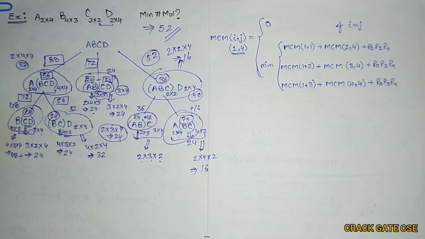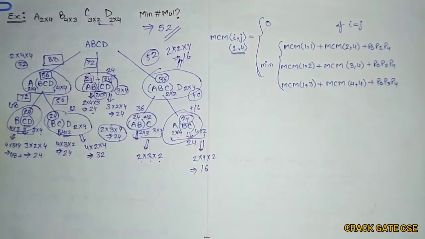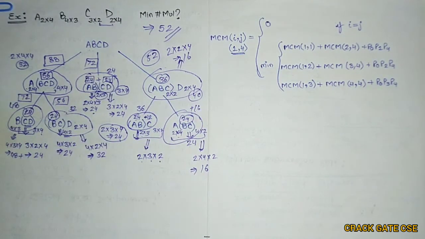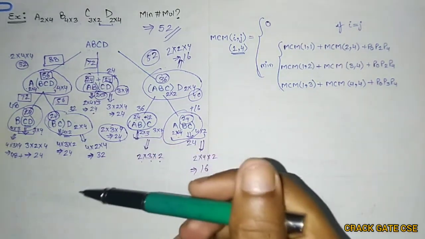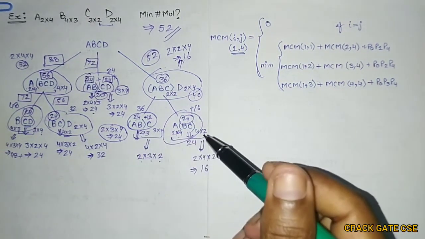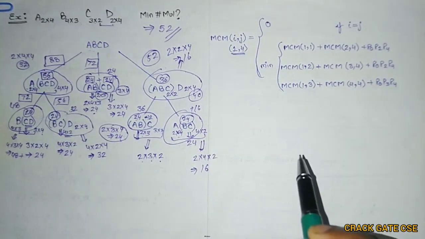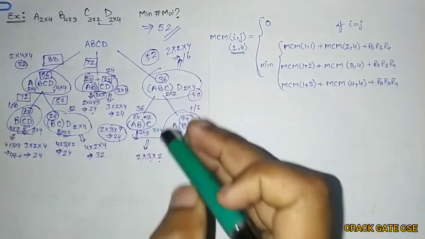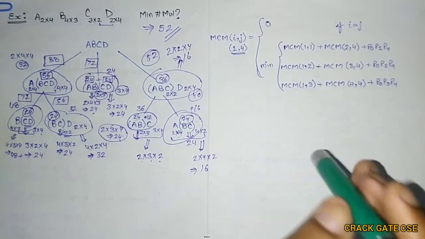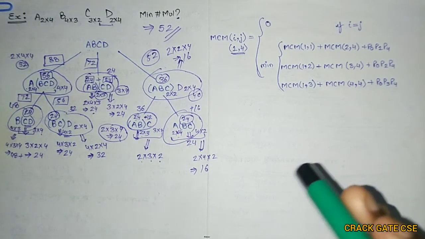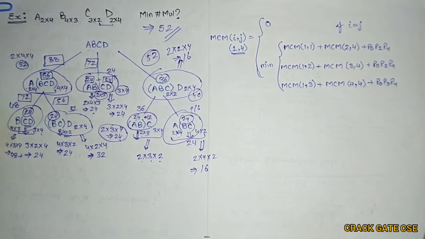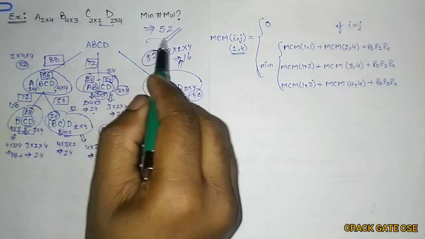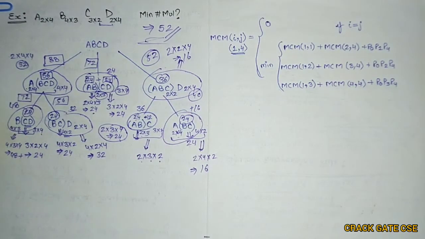Now here you can see one thing, that here I am using the dynamic approach. Why? Because every time we are taking care of all the possibilities. We are not leaving any possibilities. If we are taking care of all the possibilities, it is nothing but dynamic programming, because in greedy we do not cover all the possibilities. We try to cover only those possibilities which can be solved in minimum amount of time, because of which greedy does not always give the correct answer. But here we got the correct answer as 52.